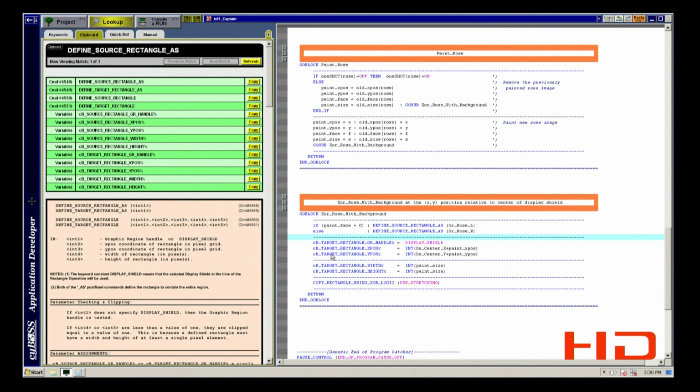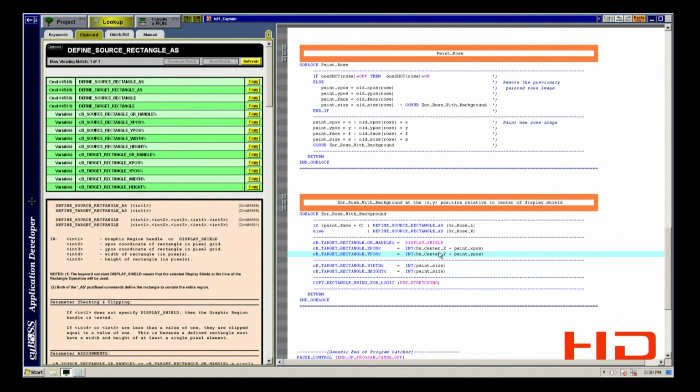So here, we're setting the target rectangle of the X position, the Y position, and notice here what we have going on. We're setting it to the X position. We want the display shield center plus wherever the X position is supposed to be at. Because remember, this is going to be run on different computers that have different size screens. So when we were in the setup for this, we defined the value of the center point, right? We computed that and saved that to this variable.